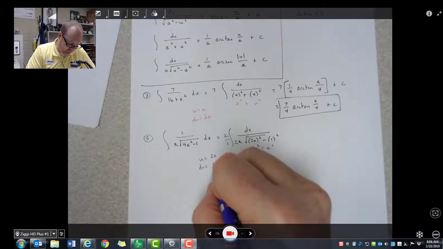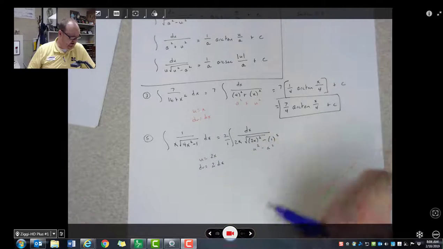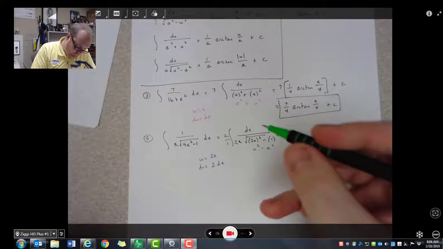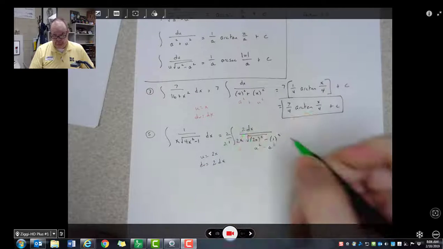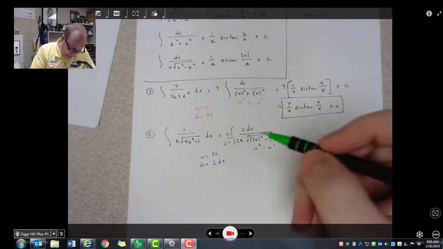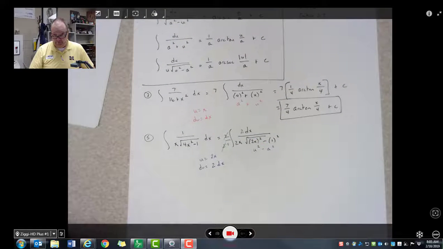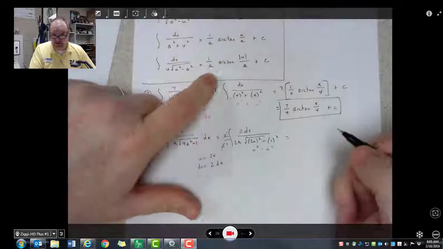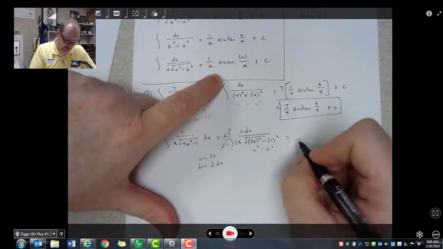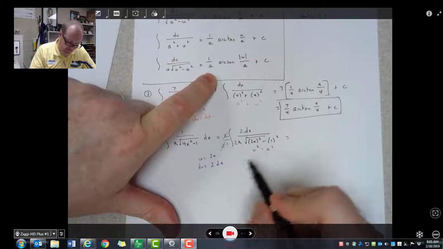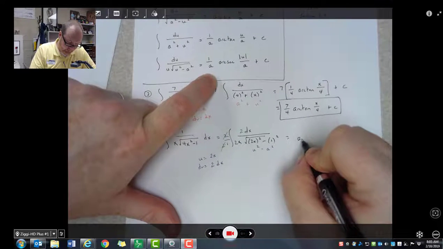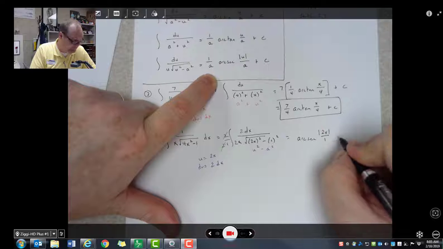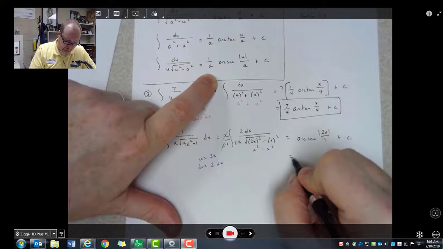And then on my du, the derivative of 2x is a 2 dx. So again, I need a 2 for my du and a 2 out, which works out nice because those are going to cancel out. So this problem is exactly now du over u. And so I can integrate using the arcsecant function, which says 1 over a is 1, so that's just a 1. Arcsecant of u over a, absolute value of u over a. And again, I don't need that 1.